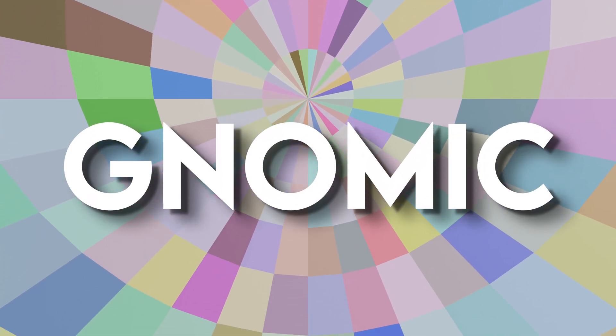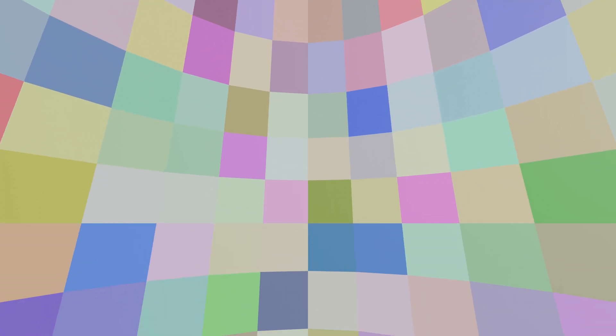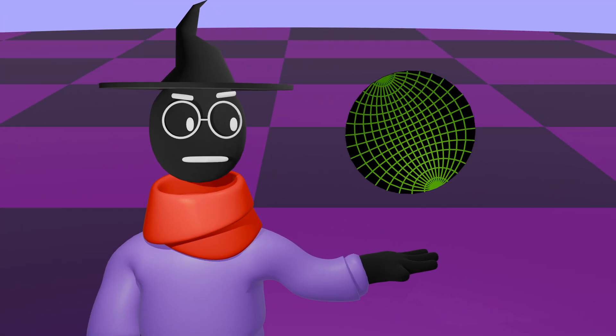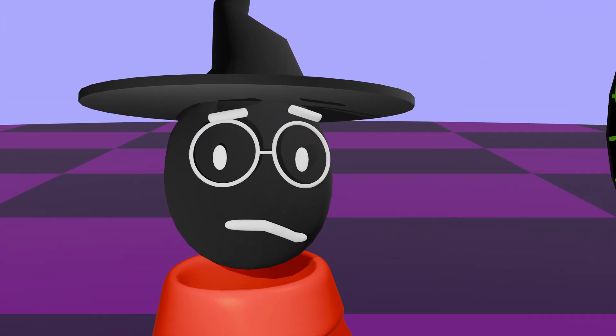Notice how in the gnomonic projection, all great circles remain lines, but angles are distorted. For our visualization, let's use stereographic projection and see what it would be like to live in real 2D spherical space.